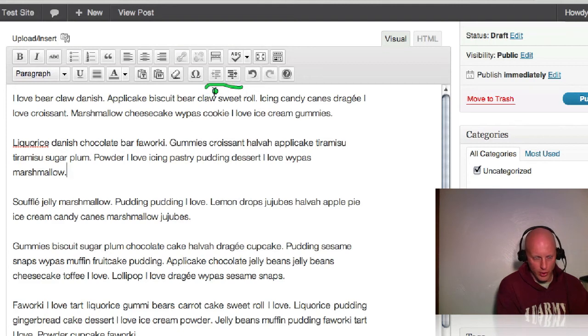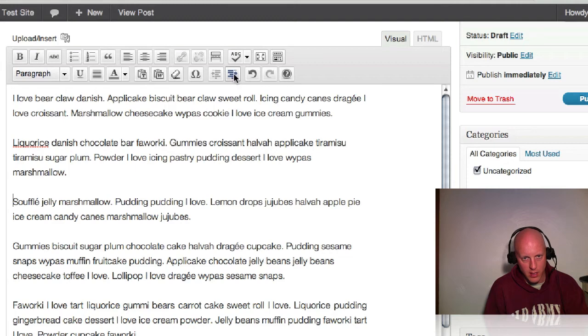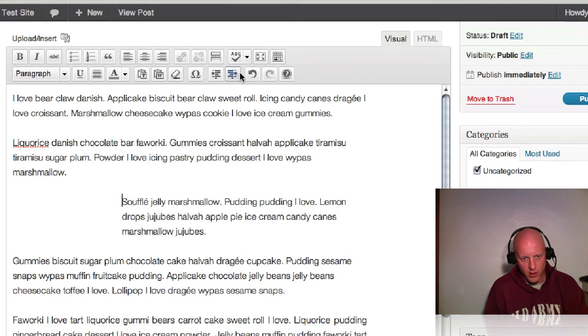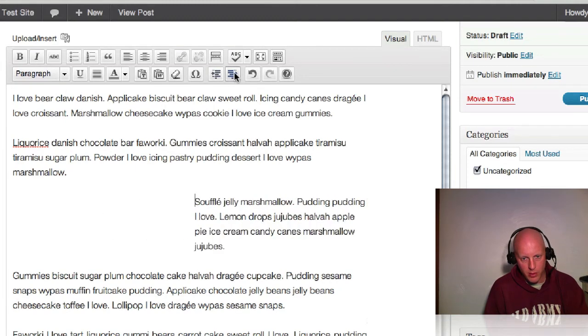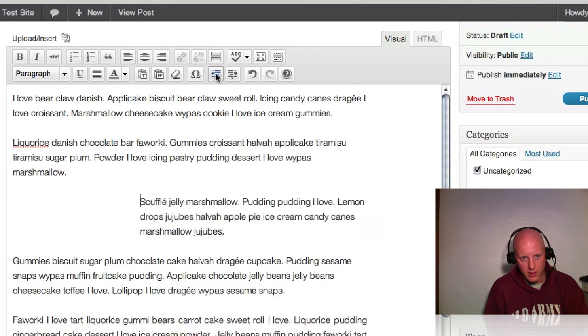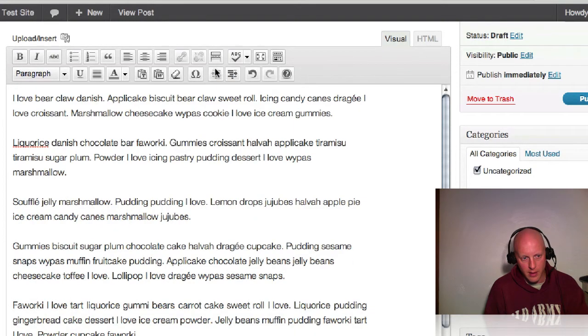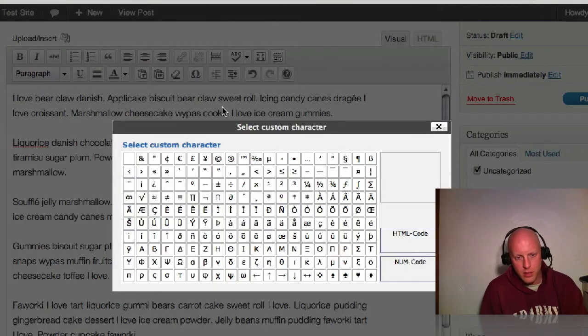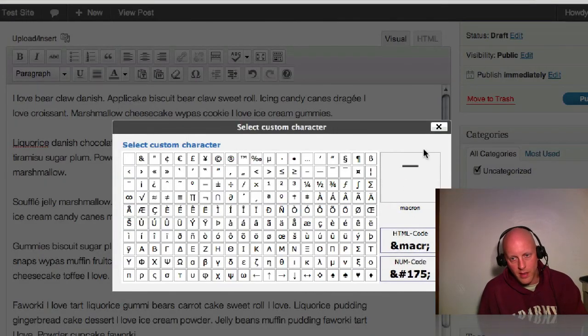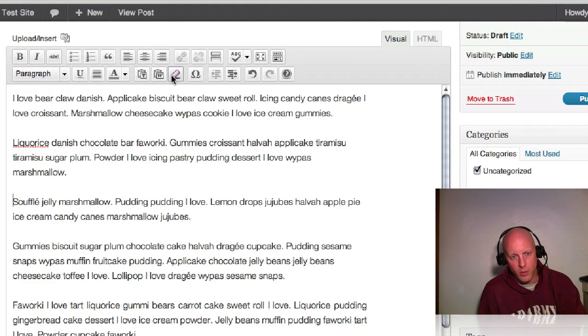These two buttons control your indent. It's kind of similar to block quote, but without the fanciness. You just click it and you can say how far you want it pushed over. And if you push it over too far, it will go down to the next line. As you can see, you're not going to use it a lot, but you will use it with lists. If you need to insert a special character, you click that omega. We already talked about erase.